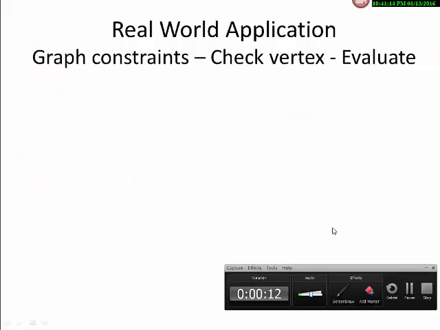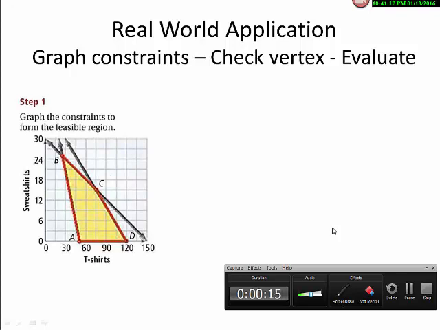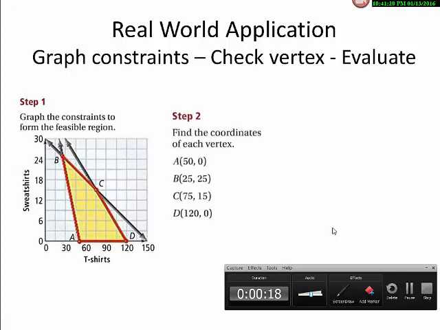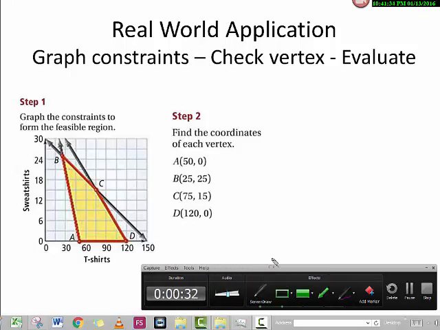Once you set up the constraints, you graph them and determine the feasible region, and then find each vertex. Again, you might have a hard time finding all this because right now they show it all to you, but in the test or in other questions you have to learn how to solve the system of equations of these two lines and then find the intersection point, which is the vertex. You have to learn these skills, which we learned before in the last chapter.